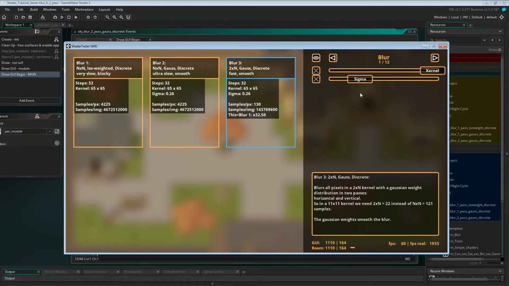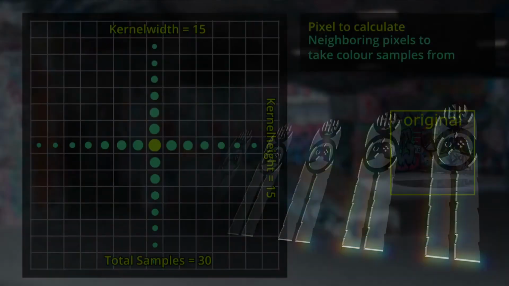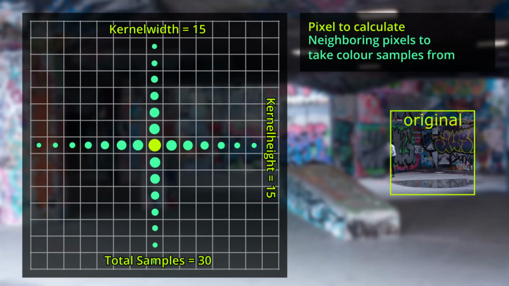Now before ending this lesson, I'd like to add a small improvement to the shader code. At the moment, we're calculating the weights of both sides, left and right, or up and down. However, those weights are just mirrored copies, so we can improve the code a tiny bit by looping not from the left to the right, but instead take the center weight and then loop from the first step to the last step and taking the samples left and right of the center within the same loop.